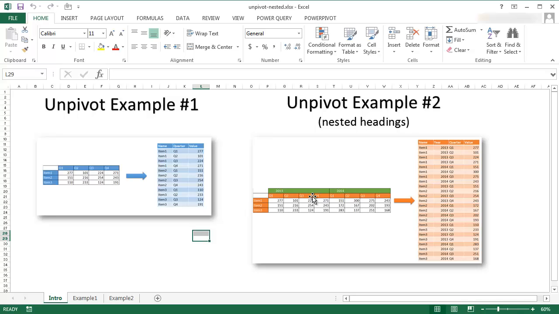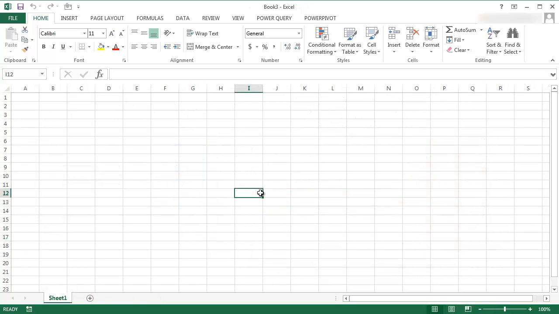Now that's example 1 where we did an unpivot, or in a way you can think about it as a reverse pivot. Now the second example here is a little bit more complicated because we have 2 rows which should be header fields, and they're basically part of the data fields here. And so we want to convert that into a table like this. So let me go ahead and get into a new Excel file. So now we're in a new Excel file or workbook.